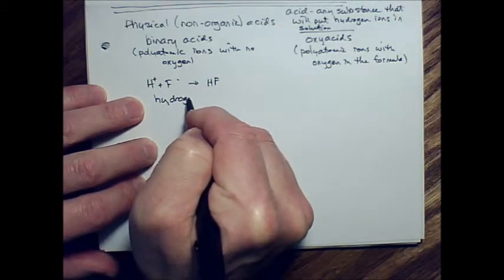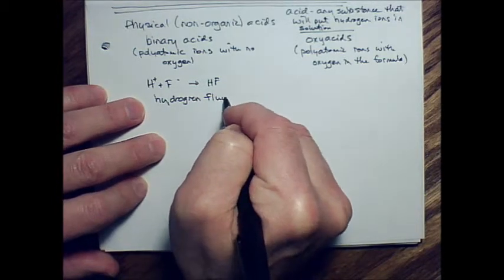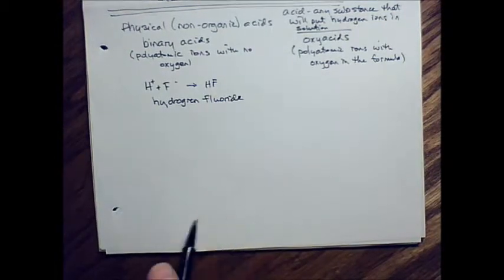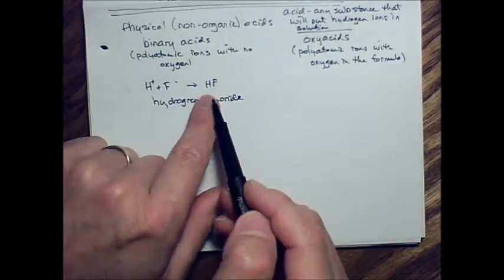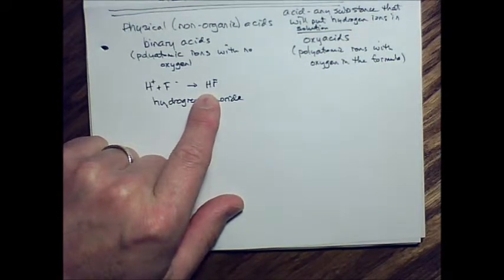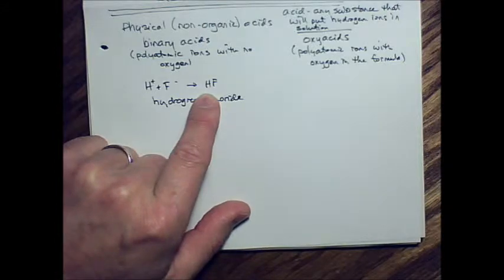Did you get hydrogen fluoride? Very good. Hydrogen fluoride. Okay, so that's where we start. But since it's an acid, and you can tell it's an acid because it's got the hydrogen on the front, okay? Everything except water, if it has hydrogen on the front, you can reasonably assume it to be an acid in this class. Got that?